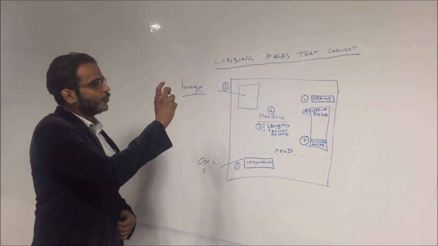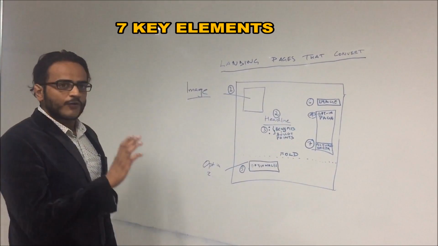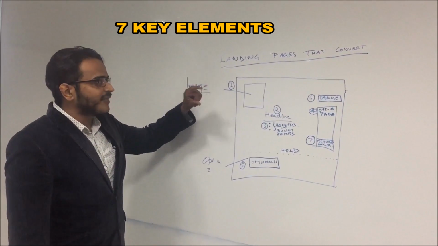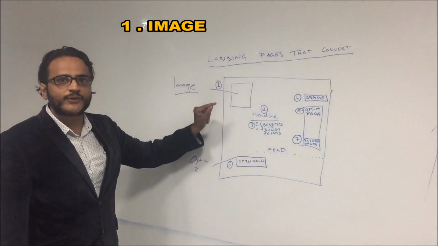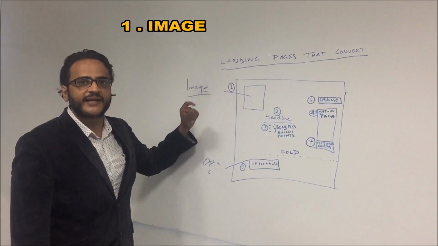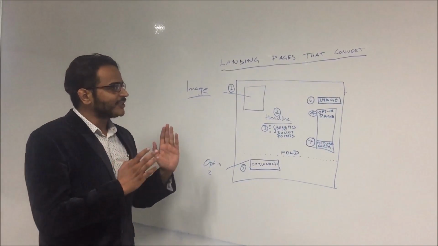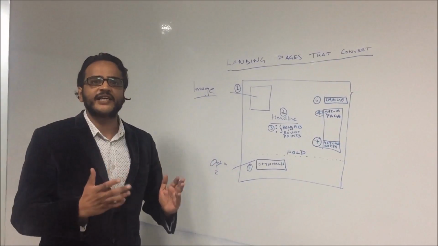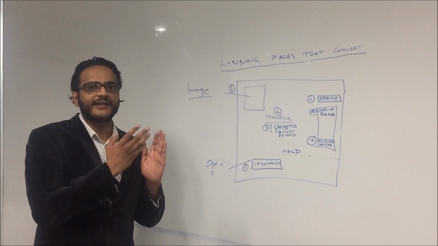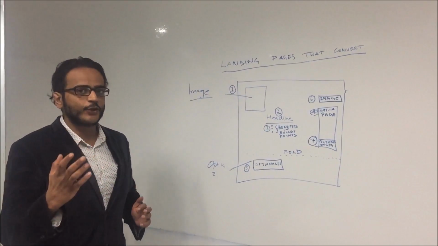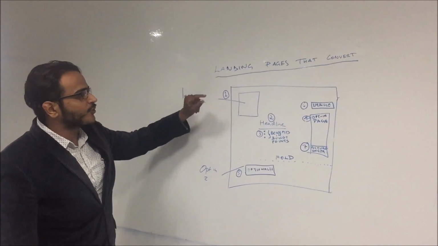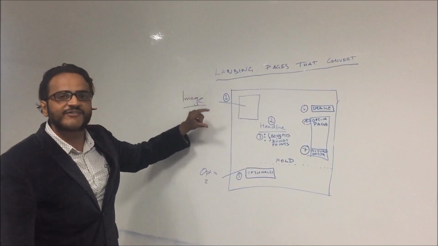So how should you design your landing page in the best optimal way? Firstly, there are 7 elements that go into designing a landing page. Right on the top, on the left hand side, the first element that you need to have is an image. Why do we need the image right on top on the left hand side? It's very simple. The English language is written from left to right. Let's say you were going to read a book. The first thing you do is scan the page from left to right. Similarly, when the user comes onto your page, this is where the user actually starts viewing your page. So you need to make sure that you have a compelling picture right on top on the left hand side.